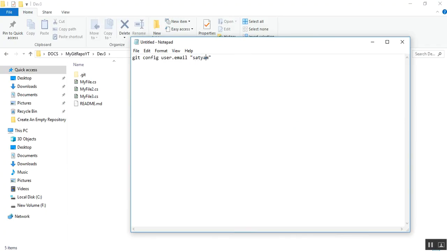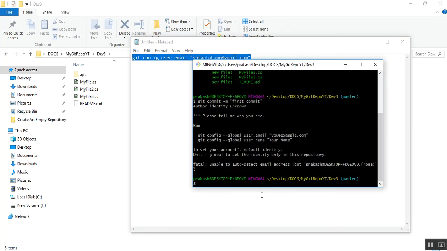You should put your own email to configure your GitHub account, before committing to the local Git repository. So git config user.email and the email ID I put. Now I copy it and go to my repository.